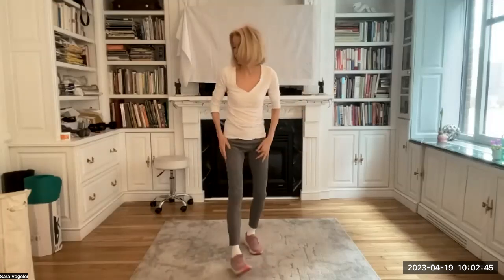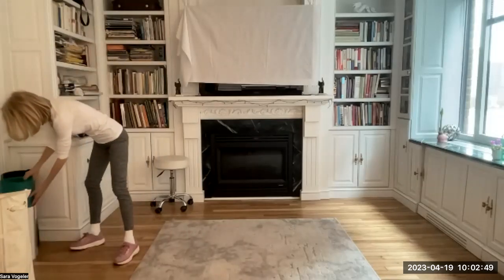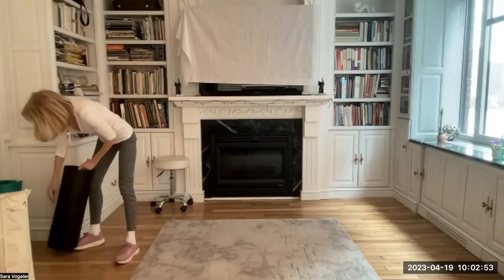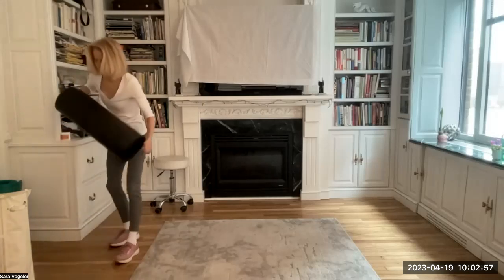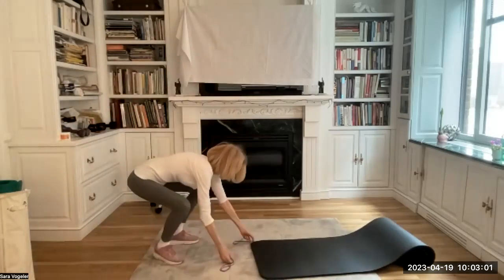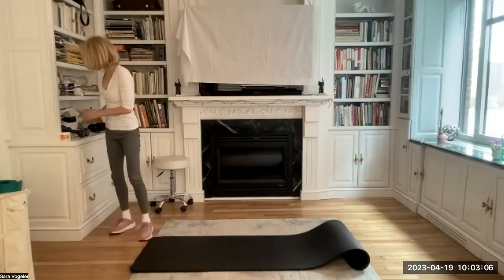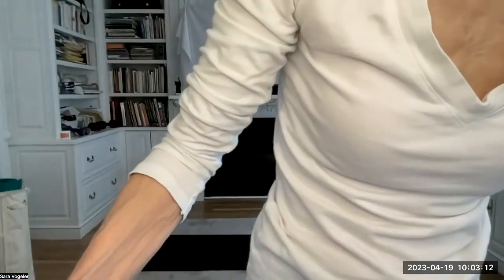But if you have a mat, you can open your mat. And we'll lie on the floor. I'll bring the computer down. Now you're welcome to play with your weights if you have a weight that you want to work with.